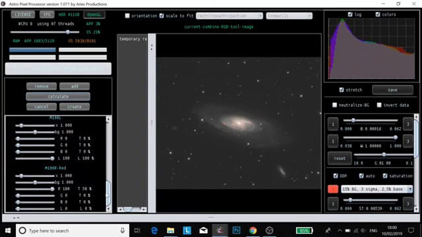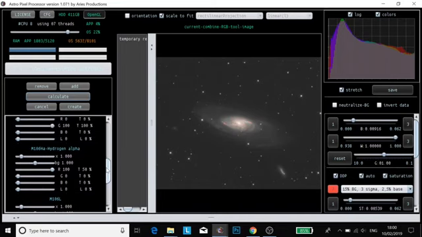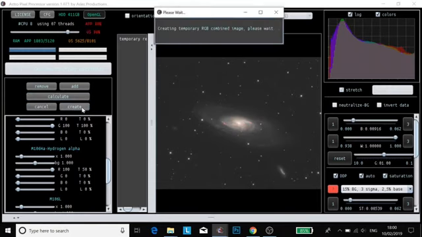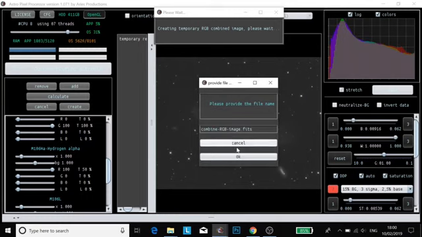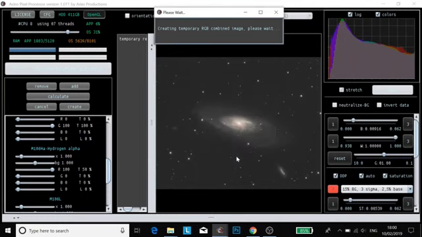So PixInsight has something called Pixel Math, where you can put the formula in where you can tell it how much of each image you want to assign to different channels. This is essentially the same except with sliders. So once that's done, you click Create, and you need to tell it to save.